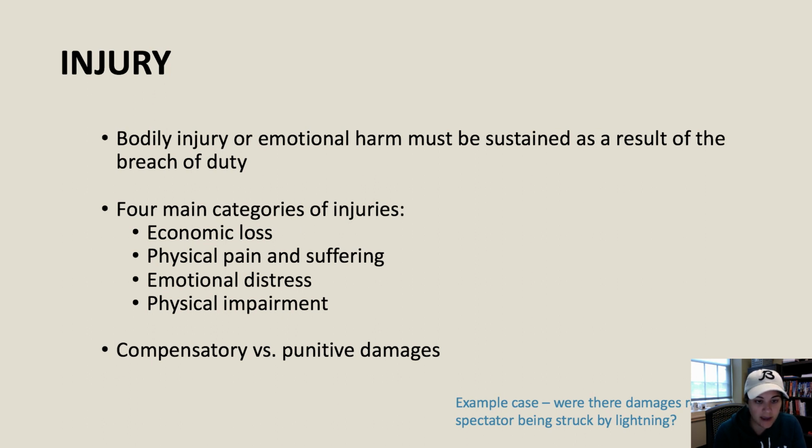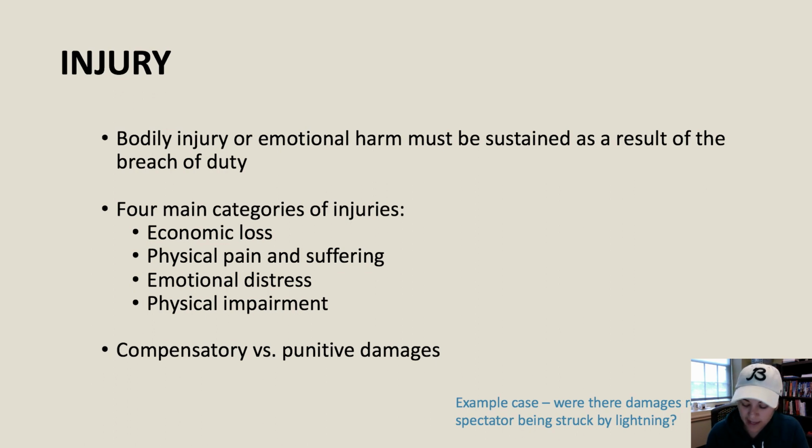Now, the court can also give out what we call punitive damages, which are monetary damages in addition to compensatory damages. Generally, you won't see punitive damages given out in cases of slight or ordinary negligence. Punitive damages are typically reserved for those cases of gross negligence, right? Where the goal of the court is not just to put the plaintiff back into the financial position they were in, but also to try to limit those situations from happening again. So to try to deter future transgressions by the defendant. So this is an additional payment they're having to make to the plaintiff. Again, the idea here is to try to prevent these things from happening again.